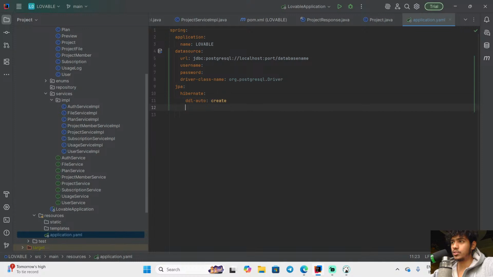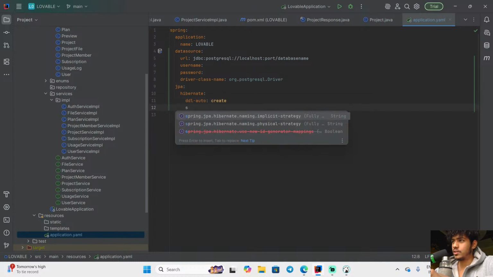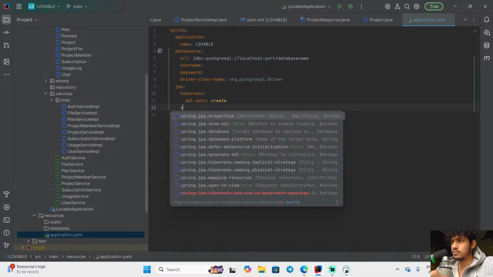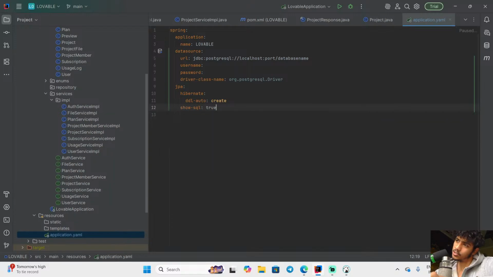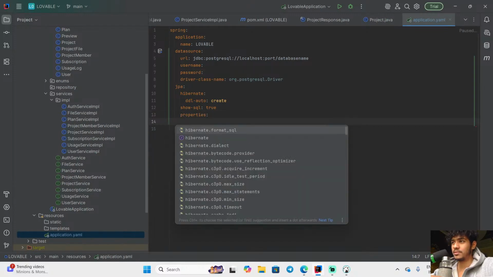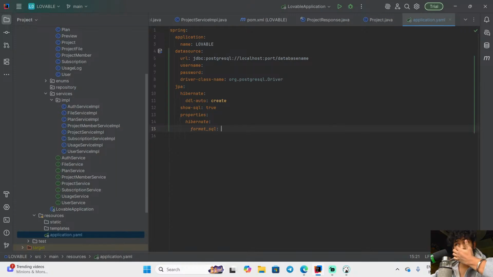So after this, I just have to type in my show SQL, which is here basically. I guess, yeah, show SQL is basically here. Show SQL is basically set to true, right? After this, I have to set up my properties for JPA. This calls the Hibernate format SQL, and Hibernate format SQL, we do know that I need it to be true, right? So after setting my Hibernate format SQL equals to true, I want my dialect too, right?